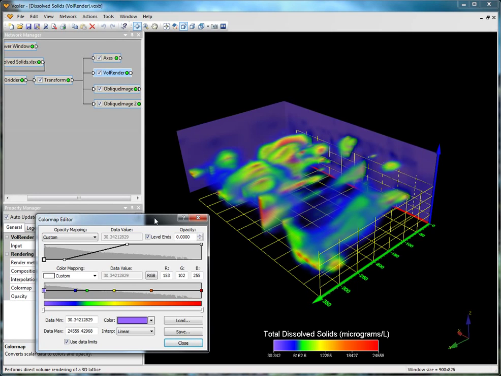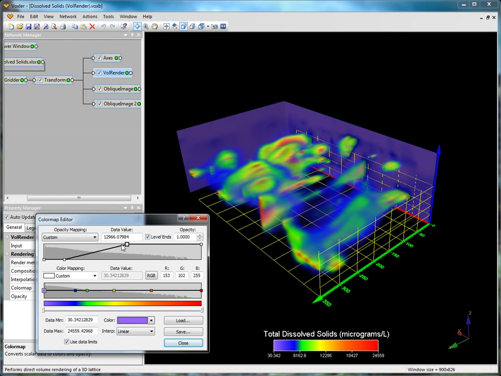In the opacity mapping section, you see opacity mapping, data value, level ends, opacity, and a histogram displaying the vol render's data distribution. The small boxes in the graph are nodes which show the level of transparency at that location on the color map. The nodes are connected with a line, and when using a variable transparency, the line shows the amount of transparency across your range.